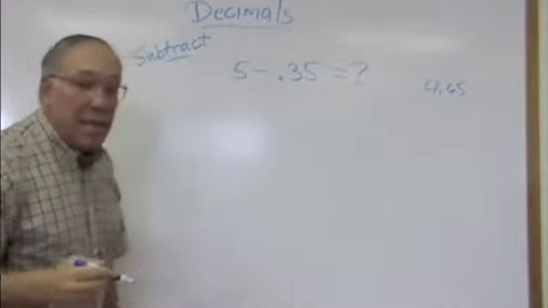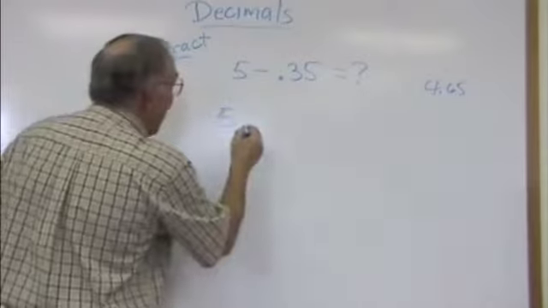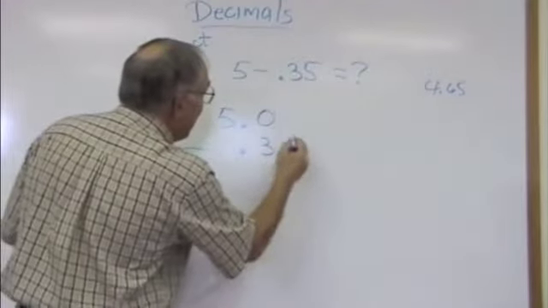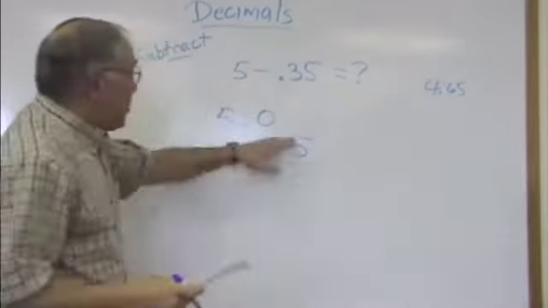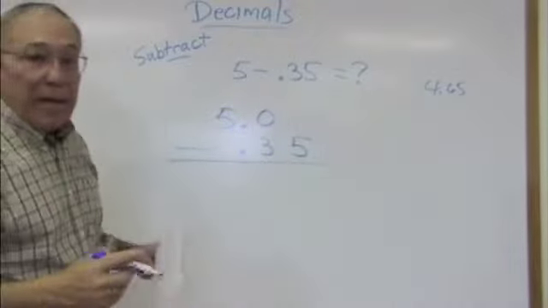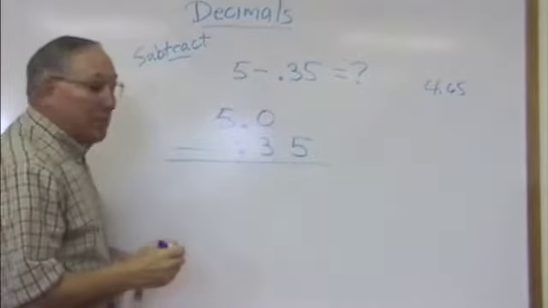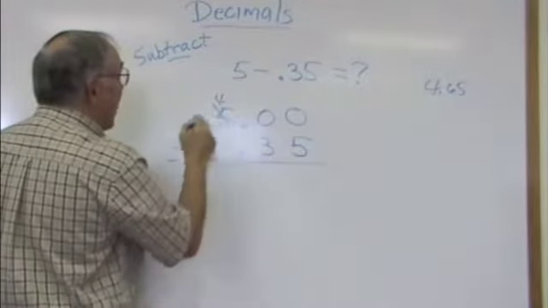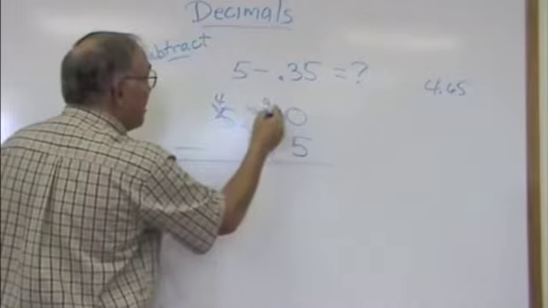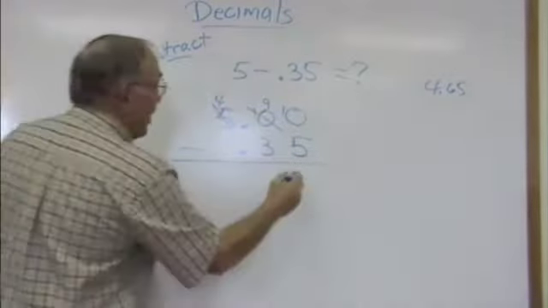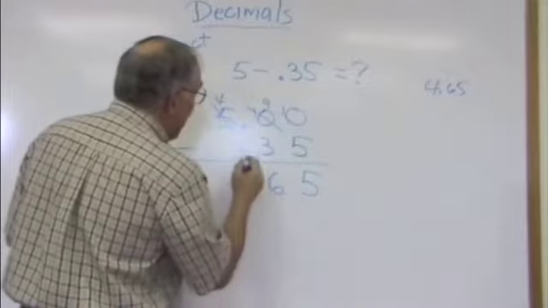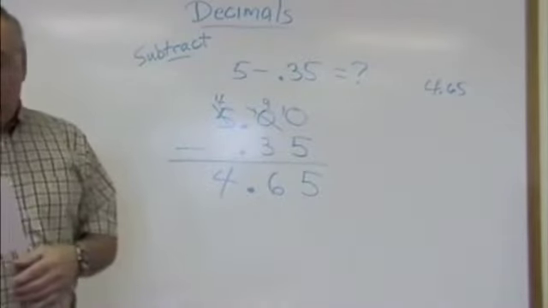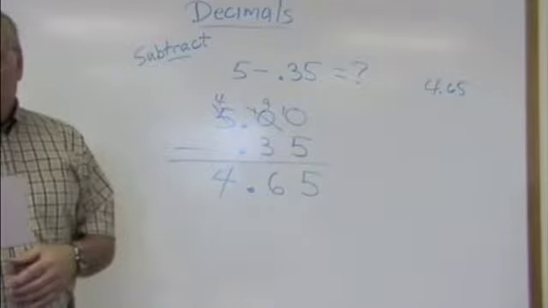We have the same problem here. We have to set this up. The 5 doesn't have a decimal point. We have to give it one. So 5 becomes 5 point, or 5.0. And now we're going to subtract 0.35. Well, how do we subtract 5 from nothing? We're going to put another 0 up on top. We're not just going to bring that 5 down. And then we've got to borrow, just like we would with whole numbers, all the way back to the 5. The 5 becomes a 4. That becomes a 10. Then we borrow from it. It becomes a 9. And that becomes a 10. 10 minus 5 is 5. 9 minus 3 is 6. The decimal point comes down. And $4.65. So that's how we would deal with a whole number with no decimal point.